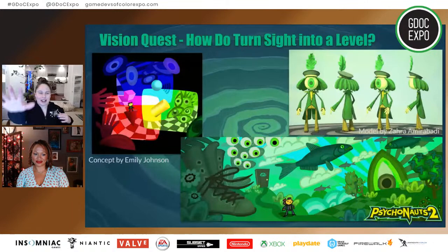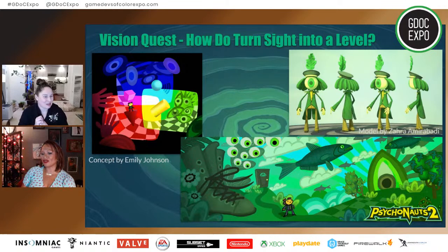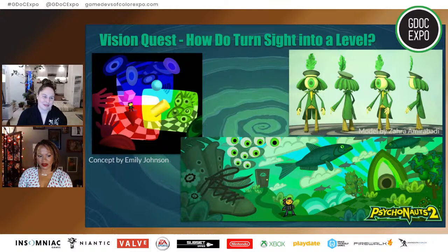What I ended up pitching was: what if all the characters were associated with the senses? Here's Vision Quest — his world would be only green. He has an eyeball, and his character design immediately led him to be the one we focused on around sight. It really helped us separate the senses with color, as you can see in the concept on the upper left — associating color with sense, the same way synesthesia works. I was looking at RGB and how those colors could sort of merge together.